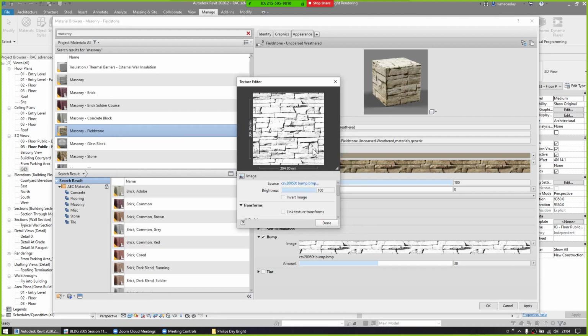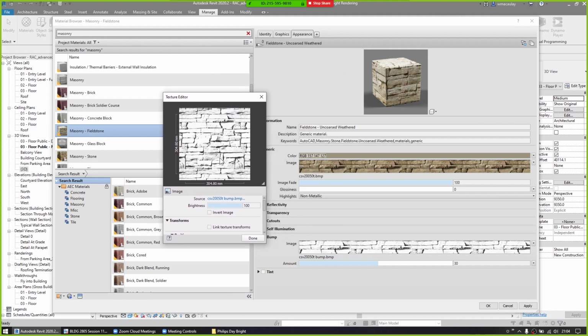Now, what the bump pattern is, is simply a black and white or grayscale version of the original image. Then what they've done is cranked up the contrast so that really what you see is more sharp blacks and whites, and it looks kind of washed out. And here's what happens.